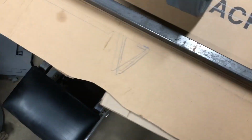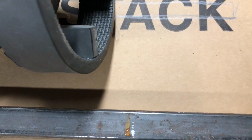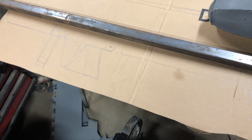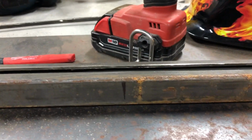I'm going to be using this tubing here. I think that's 1¼ by 125 wall. Yeah, 1¼ and it'll be 125 wall. So we're going to slot the top, make a carriage, and then figure out what we're going to do from there. So we have our main rail slotted now. There we go. Should have a few marks on the side where things are going to go.